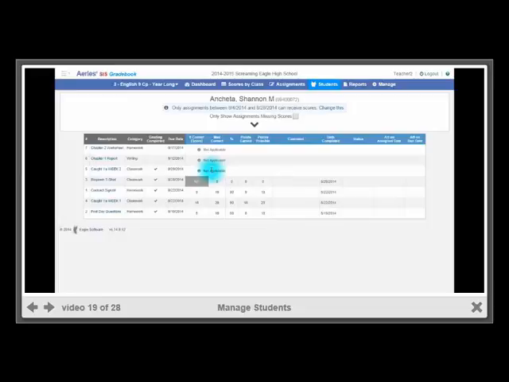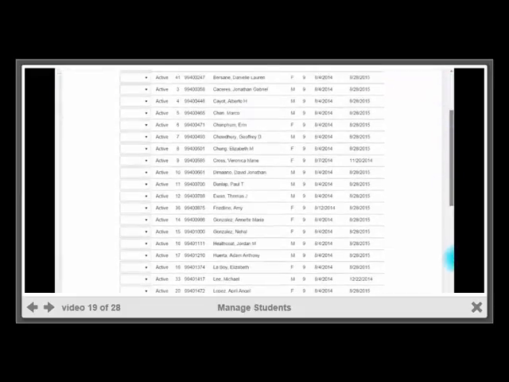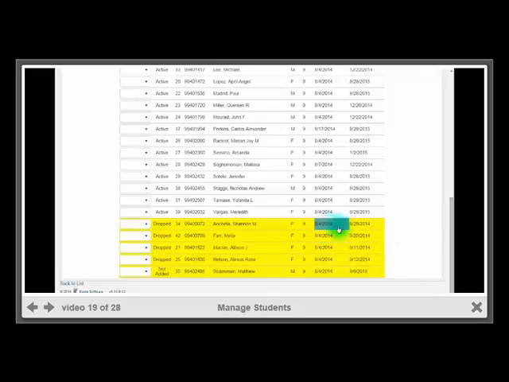The blue information bar at the top of the page contains a link to the Manage Students screen, where I can update Shannon's start and end dates if one of these dates is incorrect. Perhaps I had made an error when I dropped Shannon from the gradebook and she really was responsible for the assignment that was due on the 29th. I can update her end date in the gradebook and then go back to the Scores by Students screen to enter a grade for the assignment that is due on the 29th.